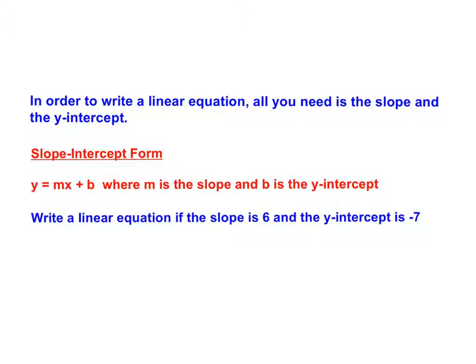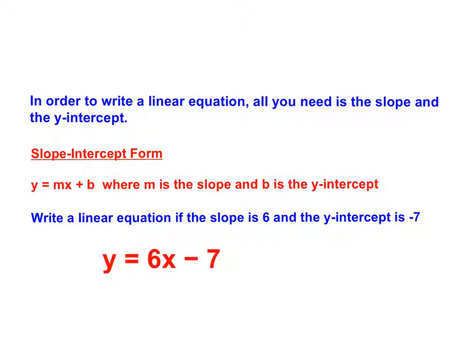So let's start with an example. If I said write a linear equation if the slope was 6 and the y-intercept is -7, I want you to write down the equation for that situation. Please do it now. Thank you. Now, after you're done, if you think you have the correct equation, I want you to turn to somebody near you and compare and see if you have the same thing.